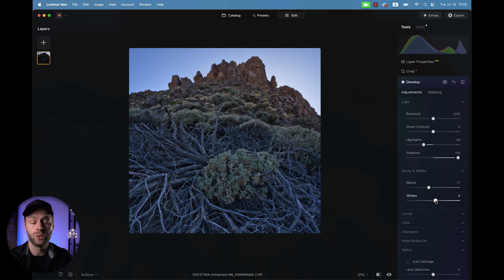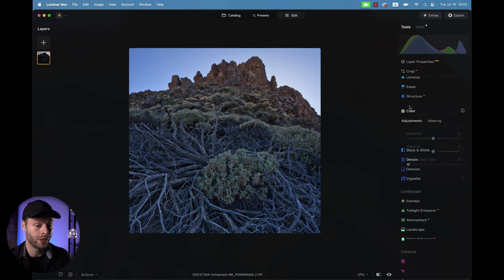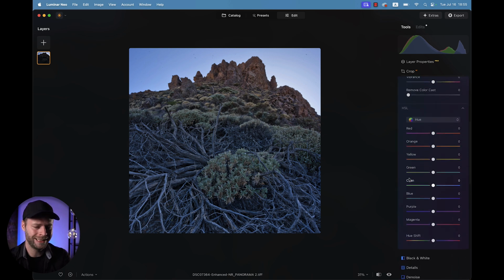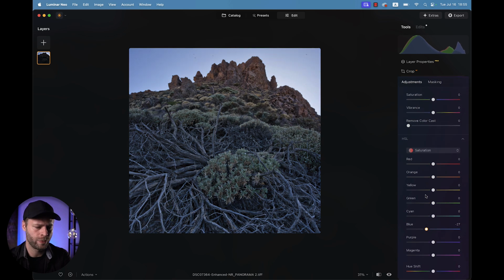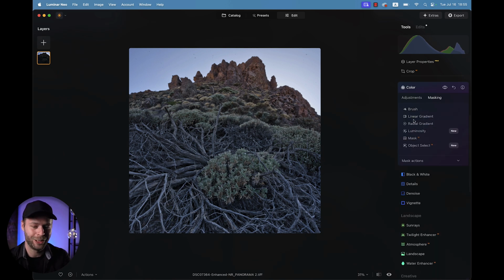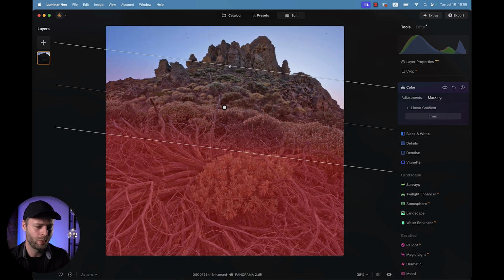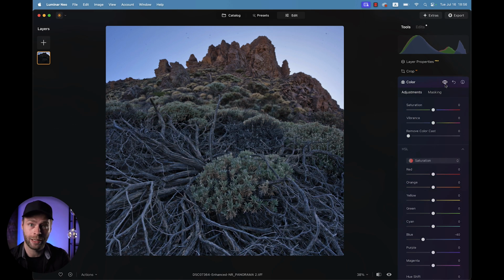It looks good. Now I do know that it looks weird because we have too much blue in the foreground, but we can easily fix that. Let's close the develop module down and head to color, head down to HSL, and let's just take out a little bit of that blue saturation from our foreground. As much as we feel comfortable with, maybe something like that. Of course, that also takes it out of the sky and we don't want that. So let's simply use a linear gradient to pull that over our foreground just like that. Because now we don't affect the sky, which is nice.